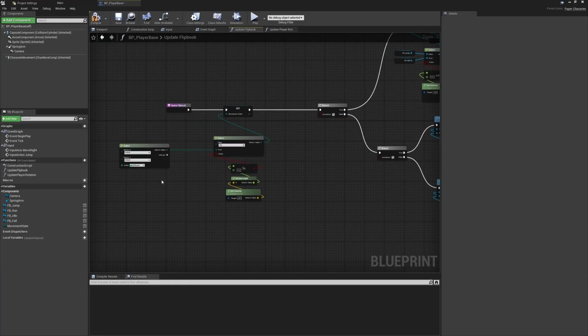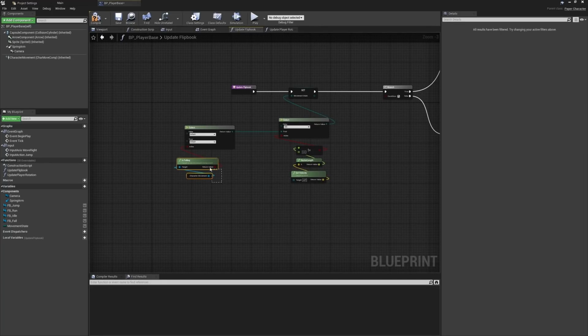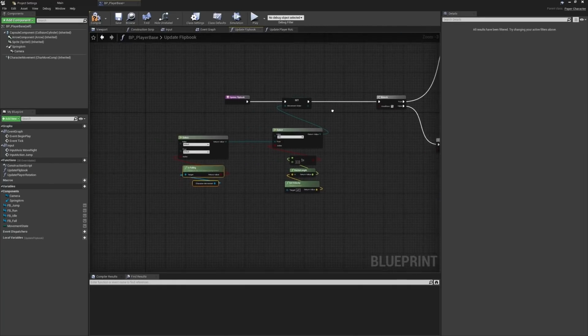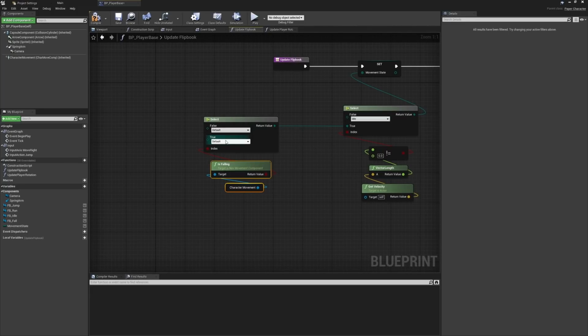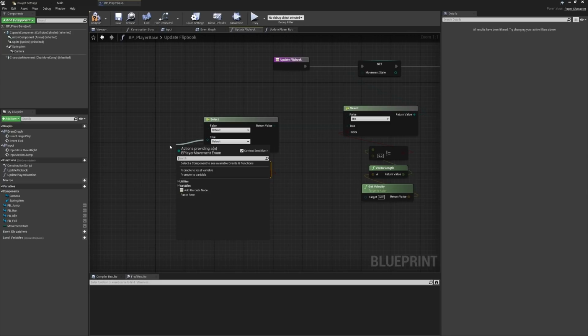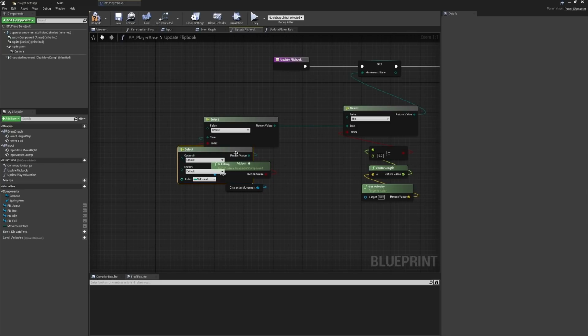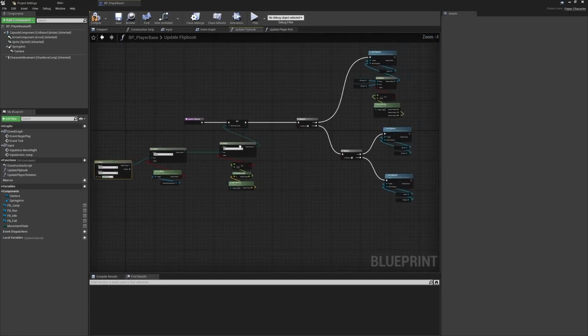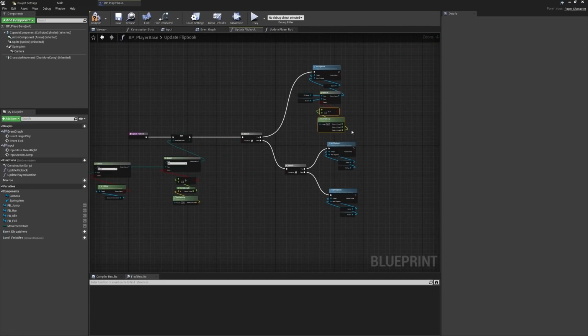So again, we can Control X and Control V so that we know that we're reusing and accounting for all of the movement states we've already looked into over here. So again, if this is true, we are falling. We already know that we want to know in which direction we're falling. So we can't set this to jump or fall because this could be two options. So that lets us know this is another scenario where the select node is going to work. And that's going to be the return of this check here.